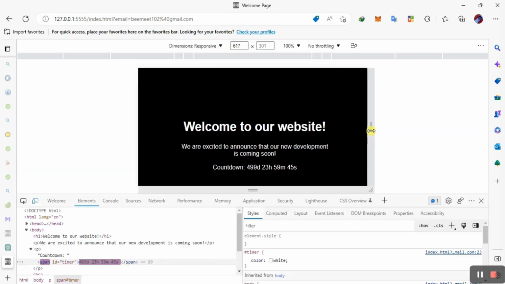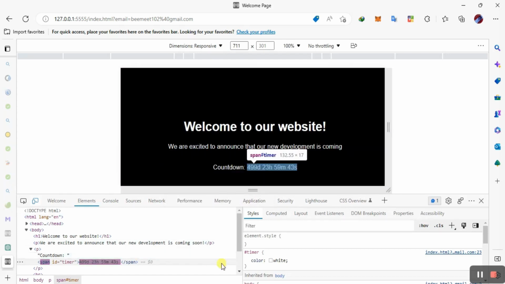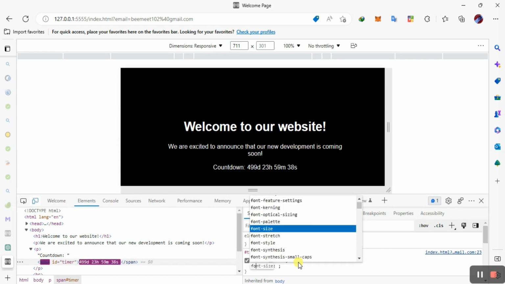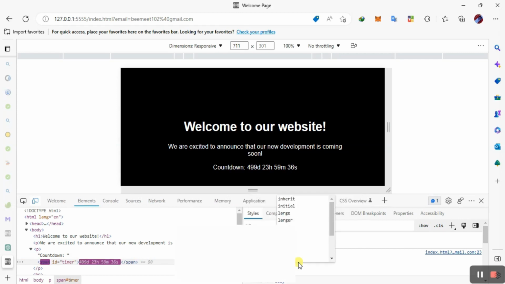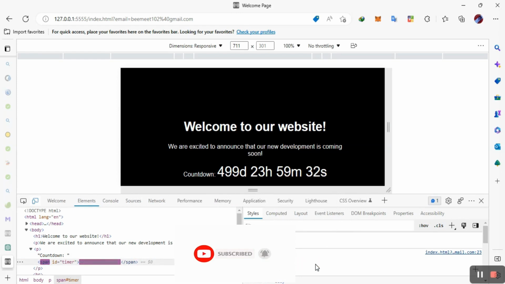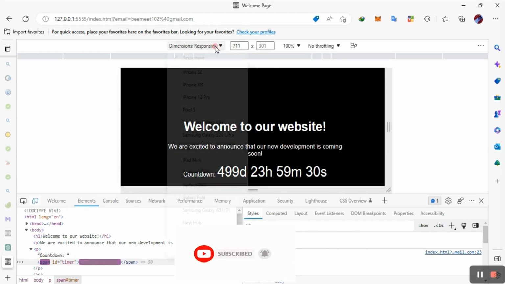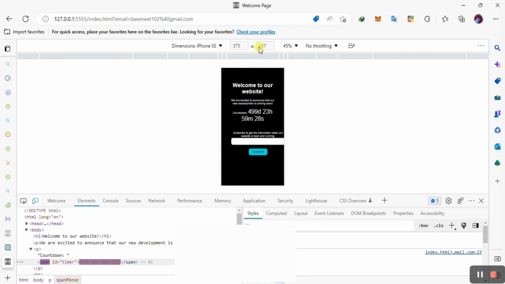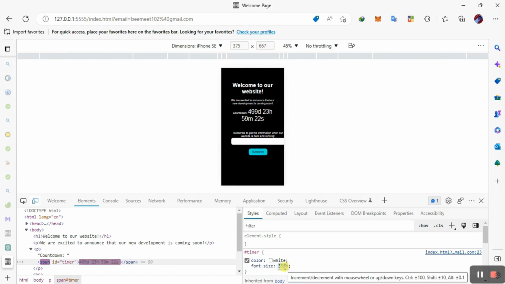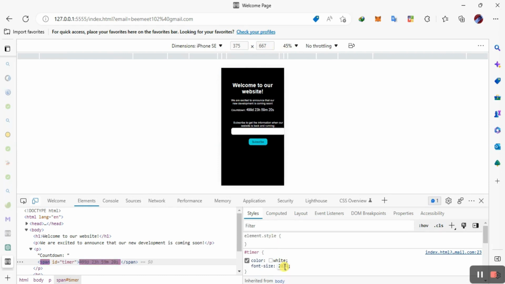Okay, so let's see if our iPhone responsiveness has been fixed. So our timer, let's change our timer font size to make it bigger so that it will look more catchy on the website. This is not yet fixed, but let's try to look into our code.